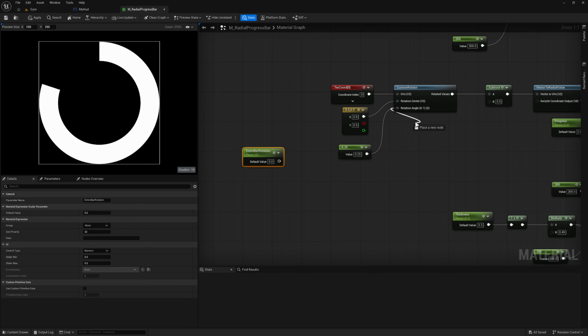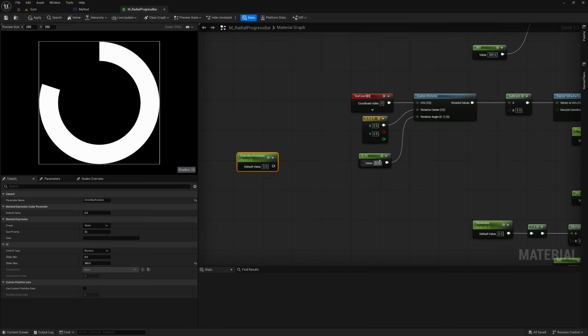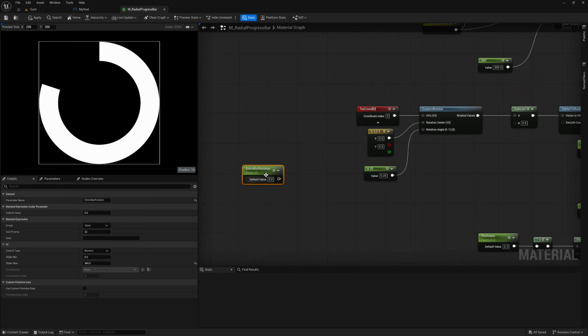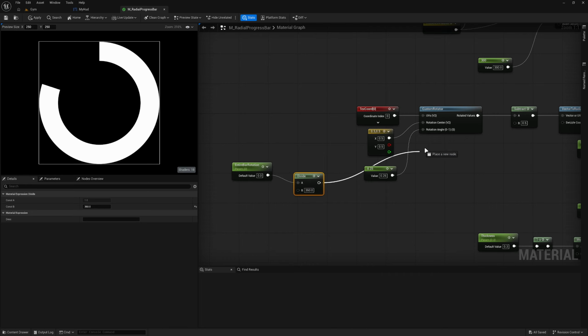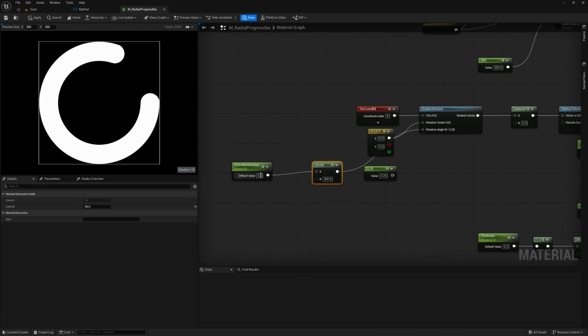I don't like that the rotation angle is a value between 0 and 1. 0 and 360 makes a lot more sense to me. So I'm going to make this have a max value of 360, and then let's do the math to convert it to 0 to 1, which is as simple as dividing it by 360. And then if I were just to plug it in like that, then I could change this to 90, which makes more sense to me, and now it starts from 90.